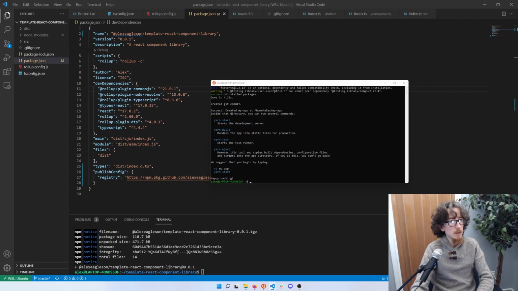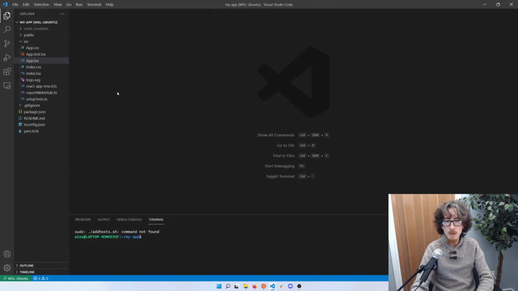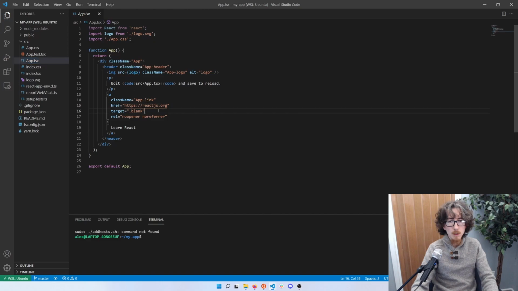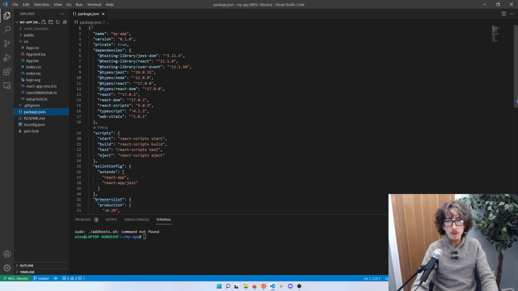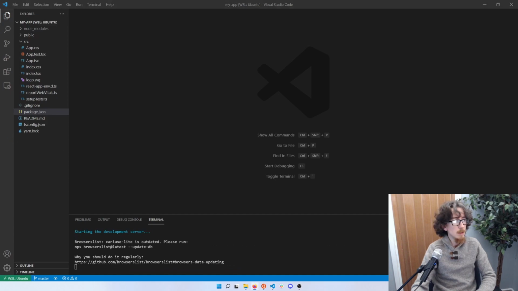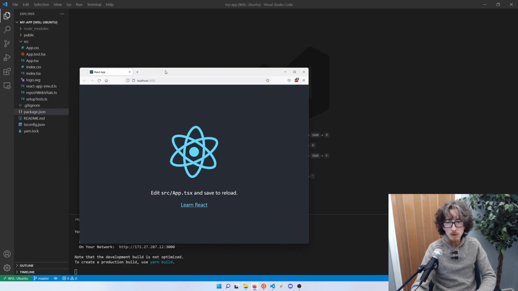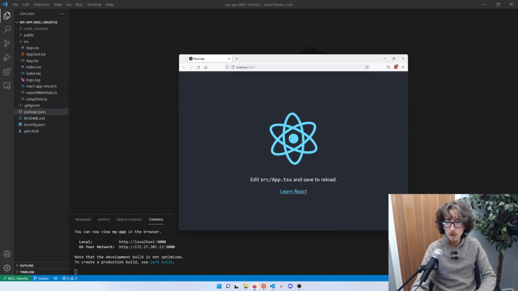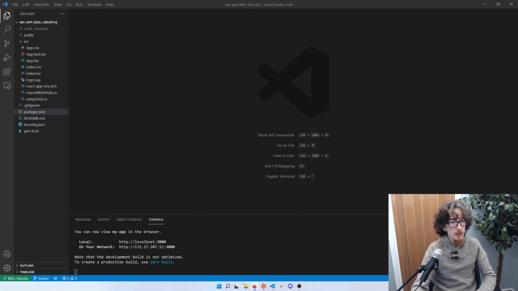So it's done installing. So here it is. This is the Create React App project called my-app that we created just now. If I look here, I've got app.tsx, and in my package.json, I have a start script that starts the project. So I can run that script with npm run start, enter, and you will see that it loads up the default React app with the default app component. So that's pretty much as simple as it gets.